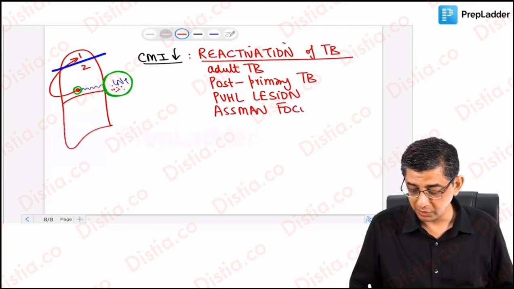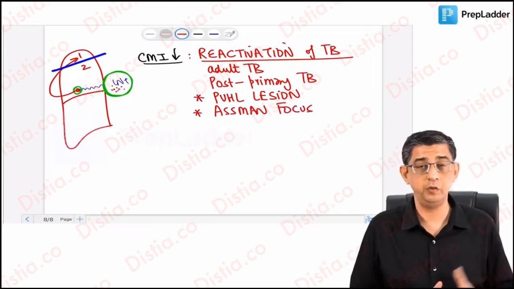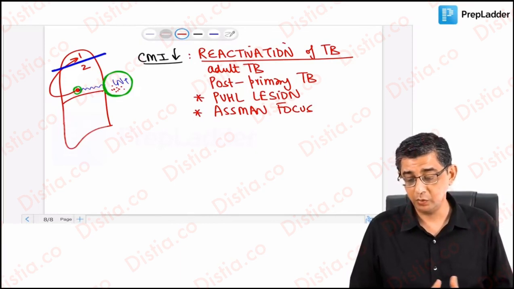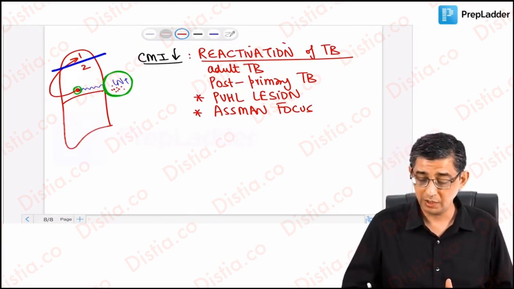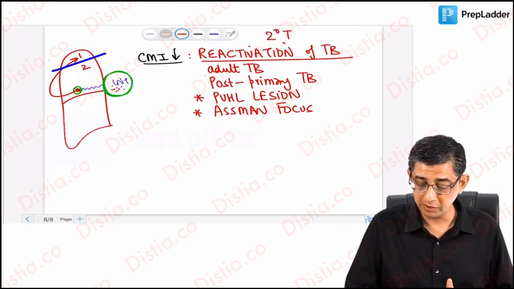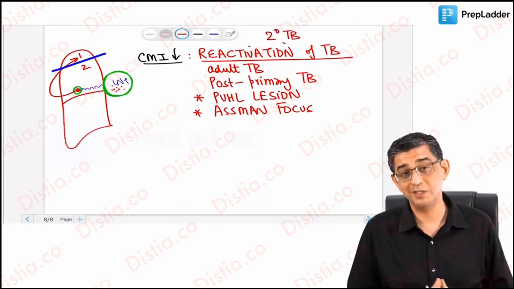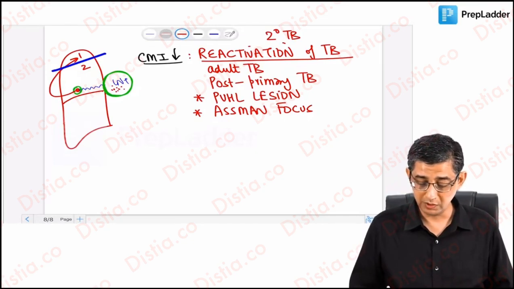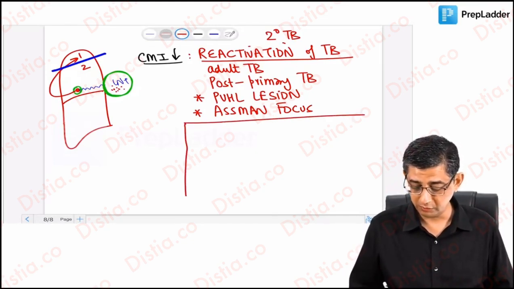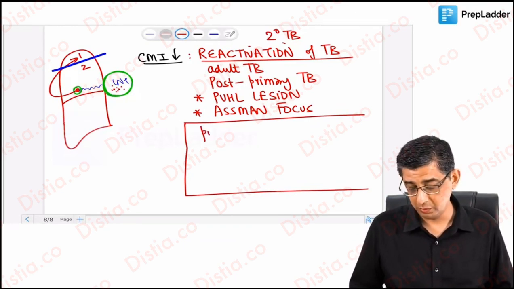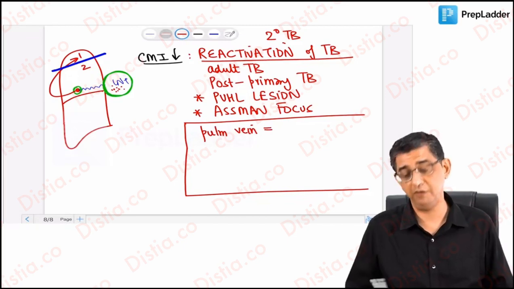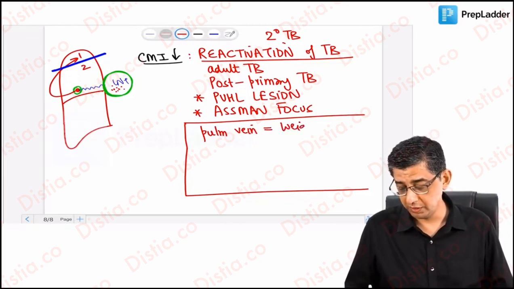These are questions in themselves, like you are familiar from your pathology classes which focus is found in tubercular meningitis. Similarly, Puhl's lesion and Assmann focus are found in post-primary TB, secondary tuberculosis, and half the time it is the terminology which bothers us more. In fact, since lots of questions are asked, I would just like to mention some historical data which is very clear, because TB bacteria can be seeding even blood vessels. So if there's a focus in the pulmonary vein, then we tend to call it Weigert's focus.